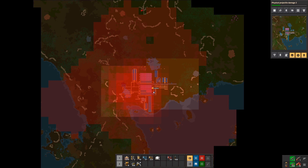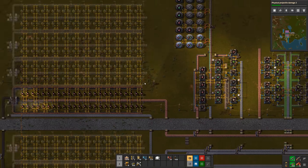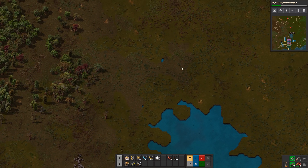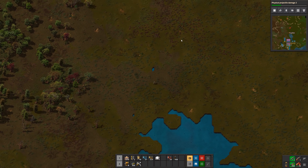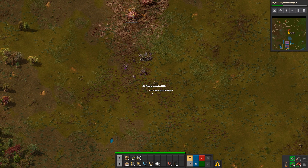The biter nest is pretty much due north of us. With default settings biters expand — they go to new areas with a group and establish new nests. In fact it looks like they've done so right here; that wasn't there before. I'm going to turn off the pollution cloud — I find it distracting. Here's how I approach this: switch hotbar, start by setting up a couple of turrets, creep forward staying within range of the first two, put down two more, then come back and pick up the first two.